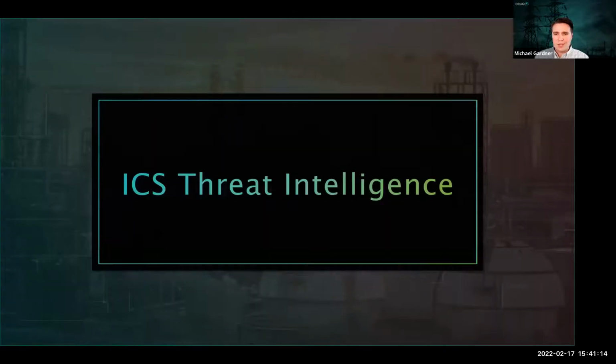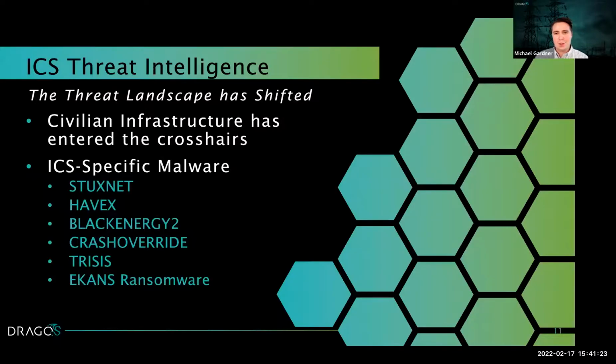Now that we've covered some foundational threat intelligence points, I want to dive into why we're all on this webcast specifically, and that is threats to ICS. I mentioned it already, but the threat landscape has really shifted in the past decade or so. I've said it once before, but I'll say it again: civilian infrastructure is now a viable target for adversaries with various motivations. On top of that, they've proven intent and capability to carry through with attacks. So it's even more important than it's ever been.